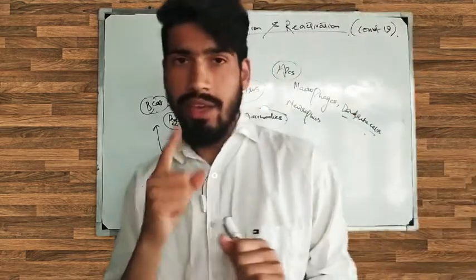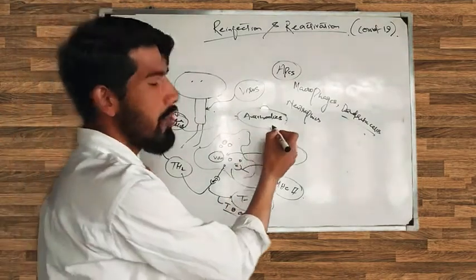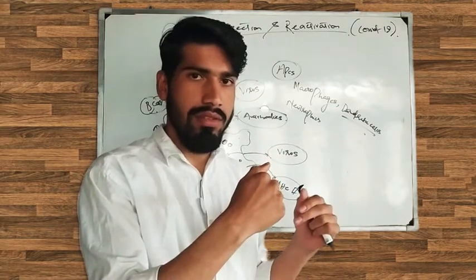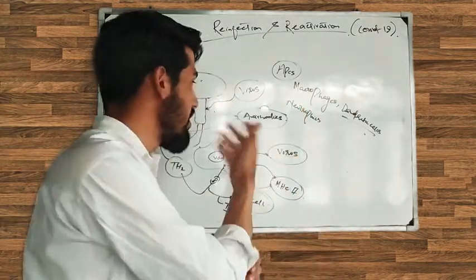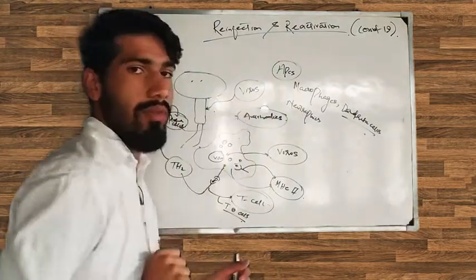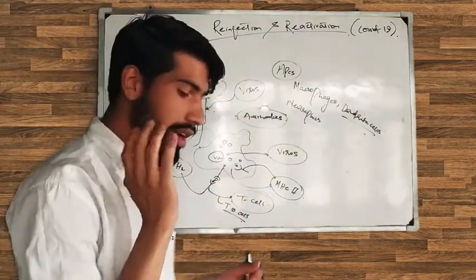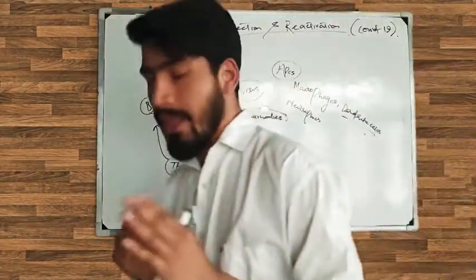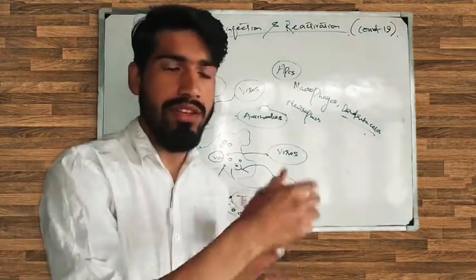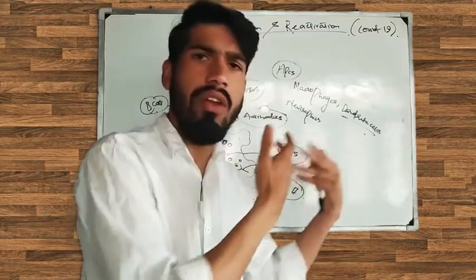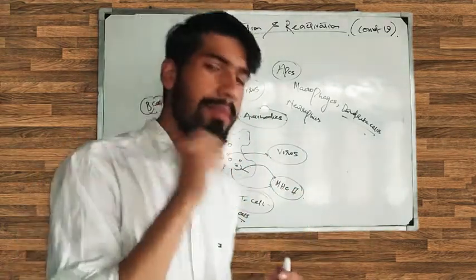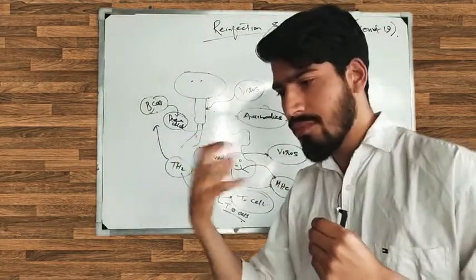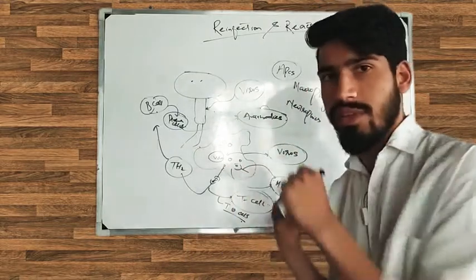Okay, now here is the thing. Now the antibodies, when the same pathogen makes entry again into the body, what happens? The antibodies are also present. But what is the lifespan of the antibodies? That's the question here. When, for example, the virus makes entry after a few days or after a long time, what happens now? The same virus makes the entry again, but after a week, after a year, what happens now inside the body?